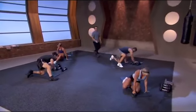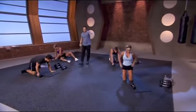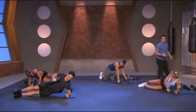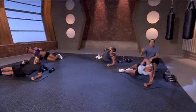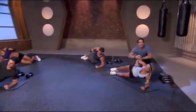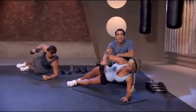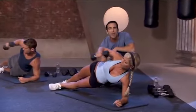Again, I want dumbbells that you can control because you're putting that arm way out there. Let's check in on Lisa. All right, ready? 3, 2, and go. 30 seconds. Now we're working the core differently. We're challenging our body in a different way. That dumbbell, she's gonna feel it. This is 30 seconds each side, okay?